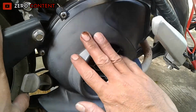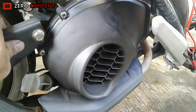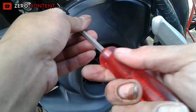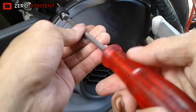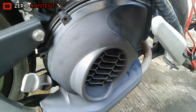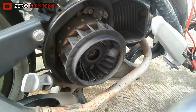To begin, we first set the combustion engine to the top compression position. For that, we open the lid of this fan cover and set the top position from here. After the fan cover has been opened, we open and also remove the exhaust part.